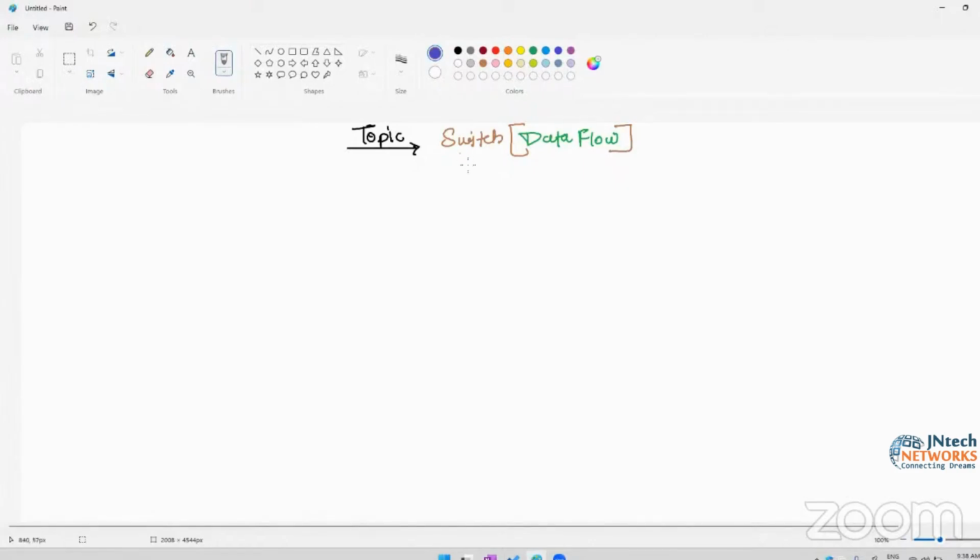So right now in a production network, basically this one is my switch. This switch is connected with my PC number 1, PC number 2, PC number 3 and PC number 4.